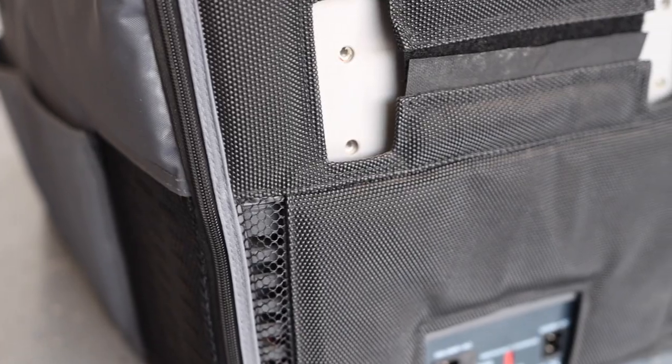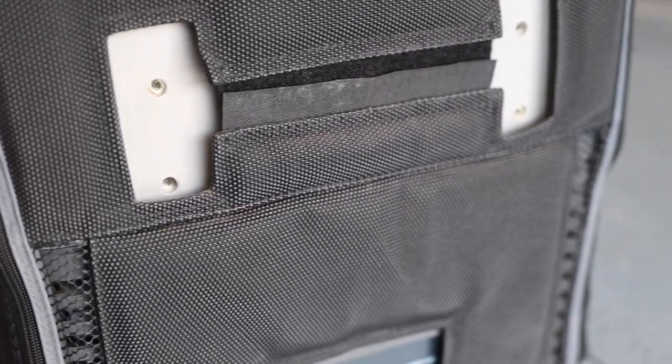The other thing I don't like about this fridge is that the handles are fixed. When you have a Jeep with as little room as ours, even three inches makes a big difference. I had to remove the entire handle on one side so I could put it flush inside the Jeep. I don't like that. The newer models have handles that flip up and down, and I really wish we had that on this model.